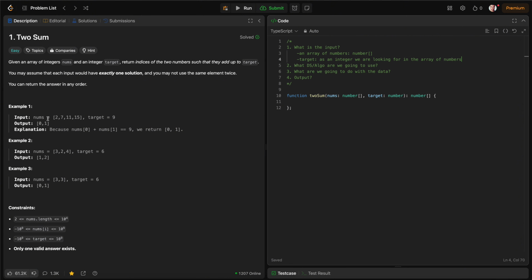If we can see in our example, we have an array of numbers 2, 7, 11, 15, and target 9, and our output is 0 and 1. We're really returning the indices that we are looking for, since arrays typically start with 0. Here, when we search throughout the rest of the array, we see that index 0 at 2 and index 1 at 7 add up to 9 altogether. So we return the indices 0 and 1.